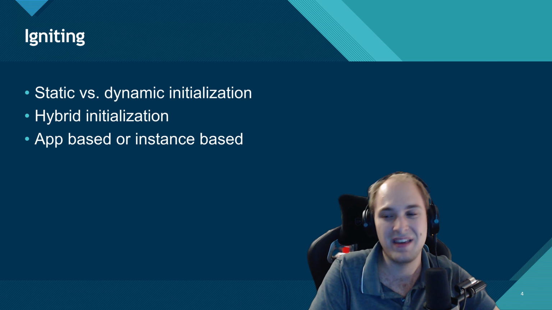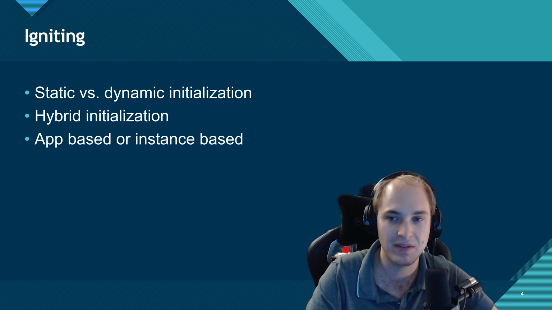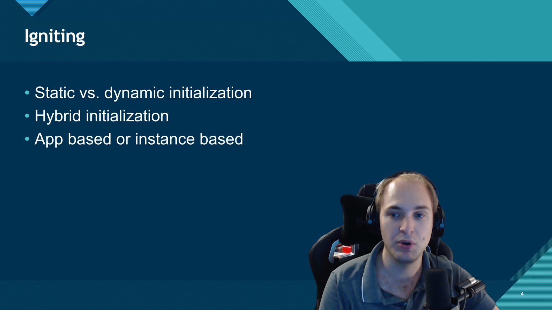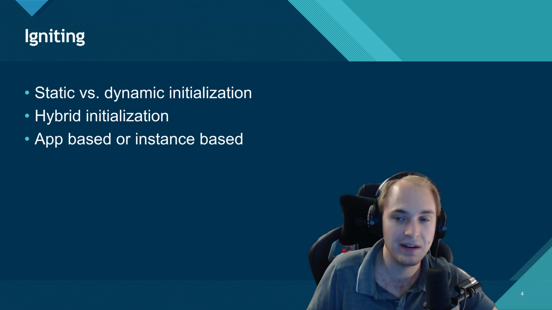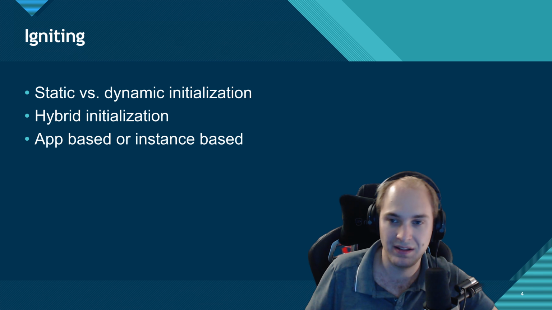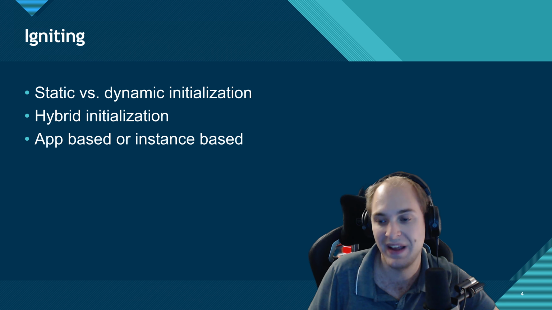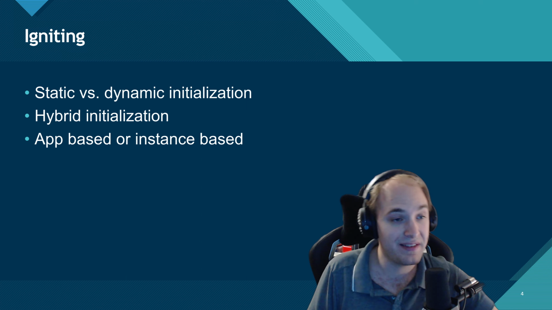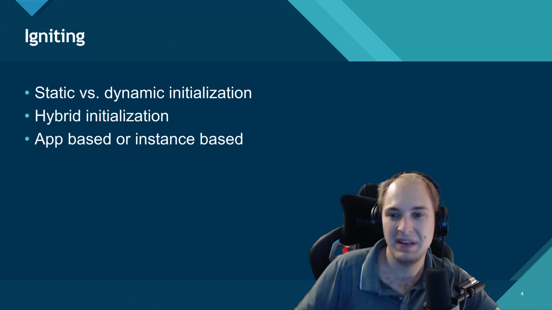Instance-based initialization basically means every time you create an instance of something, it's going to get initialized, which means it's only suitable for dynamic initialization. Data you put on the stack, data you put on the heap. This is instance-based. You allocate that, for example, when the application starts, or if an object is created. While something that's app-based is more like a singleton. A singleton with a pointer in it, or a singleton that initializes itself if the values are not matching. So if the std vector is empty, do hybrid initialization. App-based, because it's a singleton and only exists once.